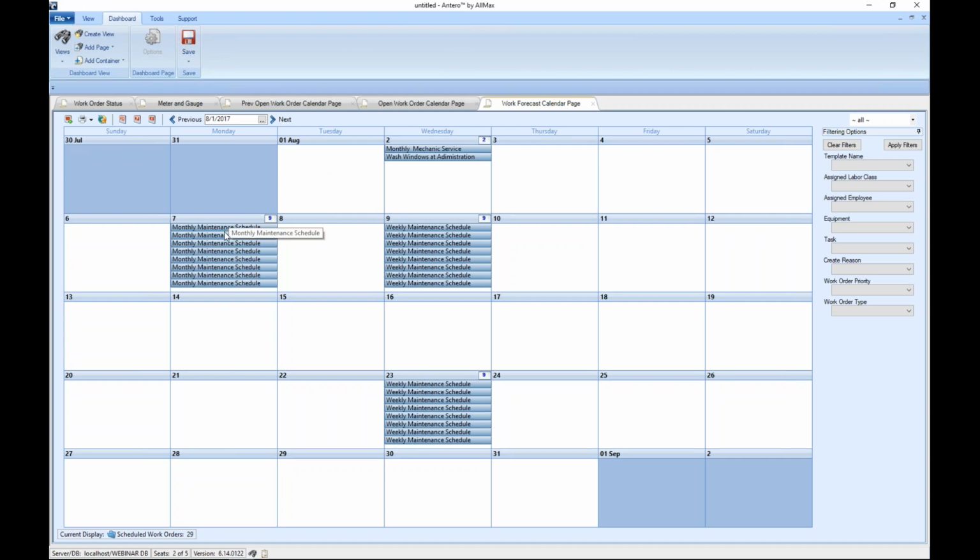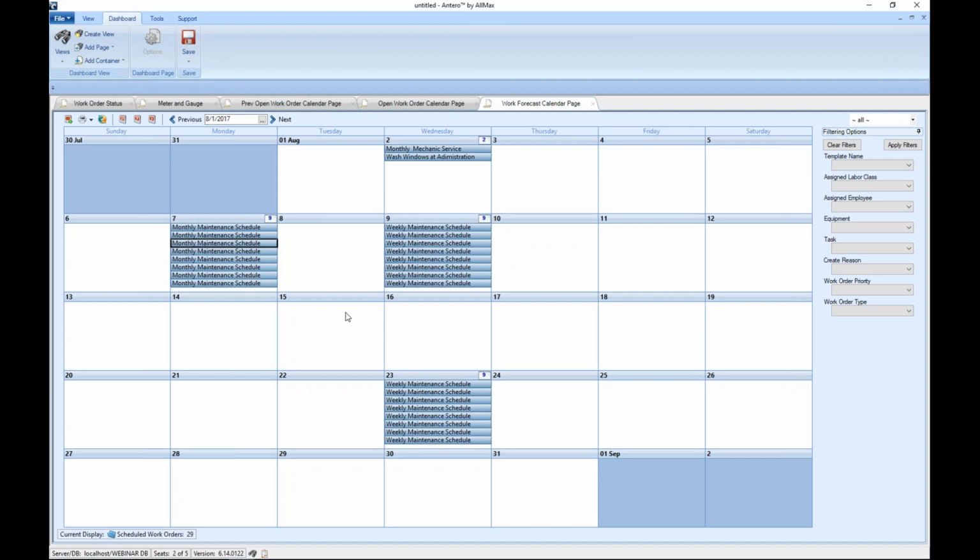It'll show that I have multiple pieces of equipment, but if you try to count the number of template displayed forecasts that you see on your calendar against the actual number of work orders being created, that's not entirely accurate, because depending on the amount of equipment you have attached to your template, when you process one template, it could actually end up creating 10 or 15 or 20 work orders if you have that many equipment task combinations in that particular template.